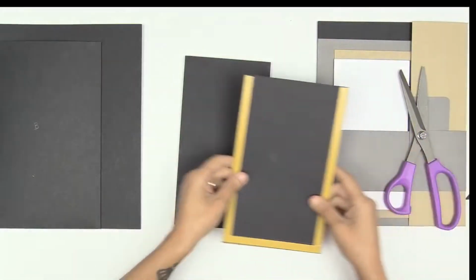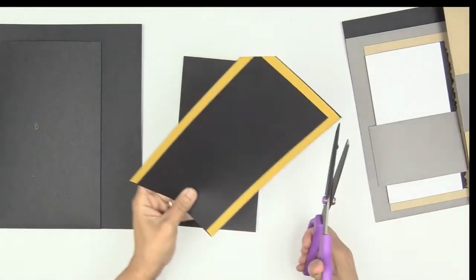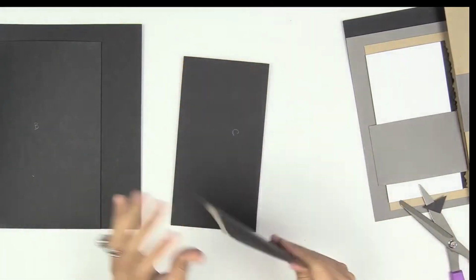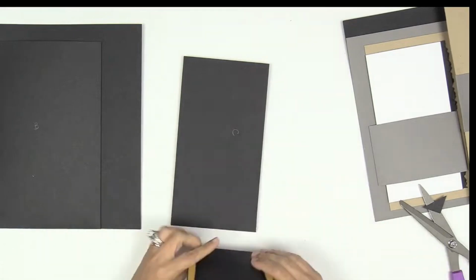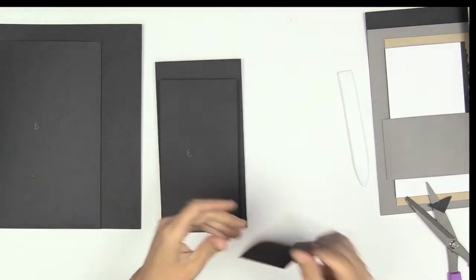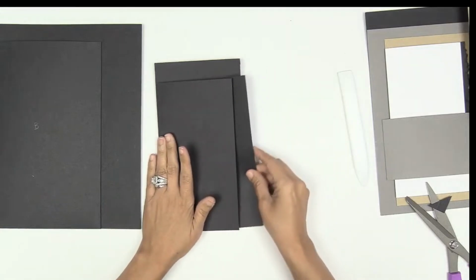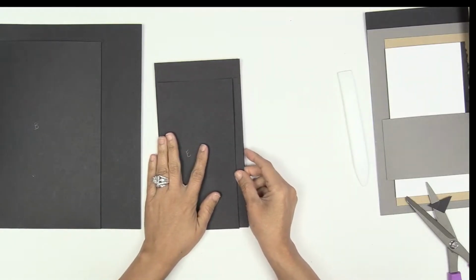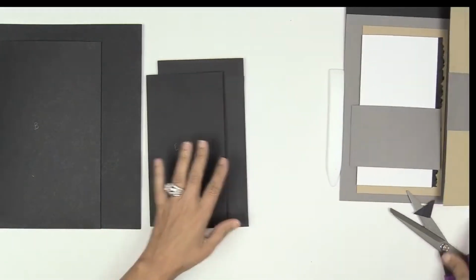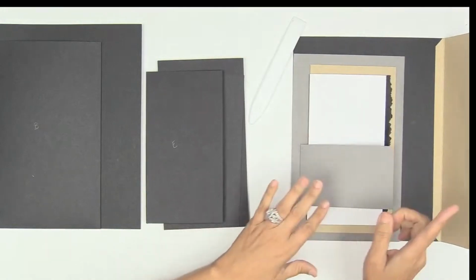I'm going to go ahead and put E on top of here. E is another pocket. Again, yet another layer. I hope you guys are looking at layouts in a different way now. What do you think? Right, so this one goes right on top of C. But what we did in the video, in the project folder, I tore this and I glued it. I put this first, and then I glued this down to have this torn layer here. See that? This little layer right here. But we're not going to do that today.